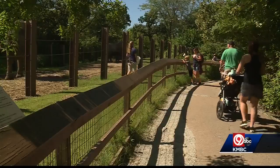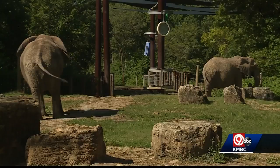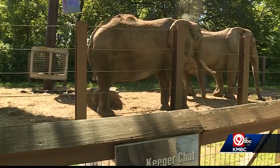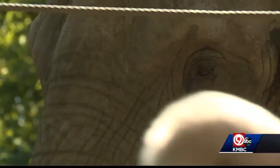We're pretty excited. Now you can start seeing some of this stuff come to fruition for the elephant exhibit. The African elephants are one of the most popular attractions at the zoo. The elephants have always had a lot of space to roam, but as the number of visitors doubled over the past decade, the viewing opportunities needed to expand.